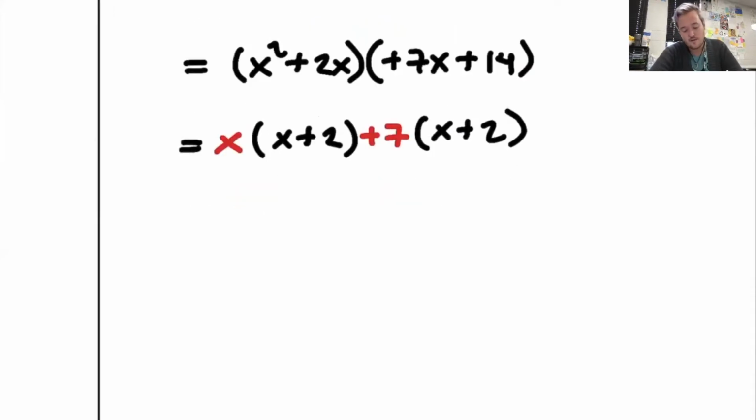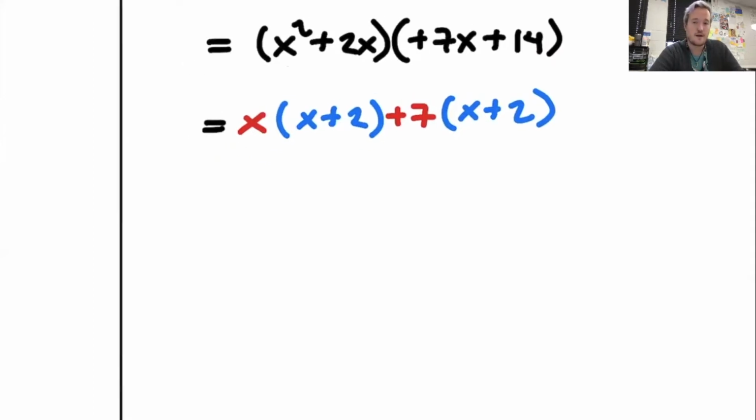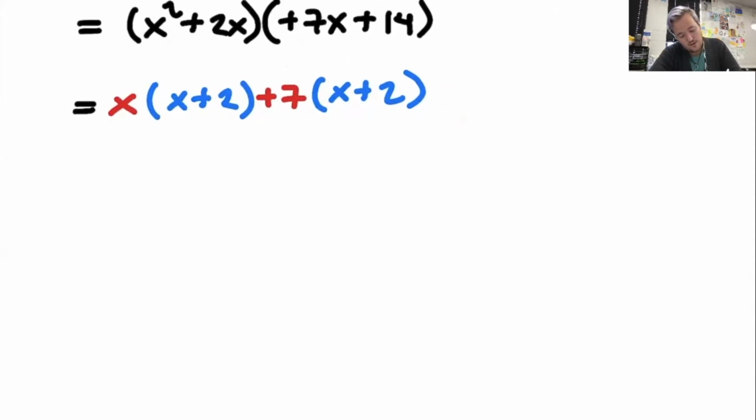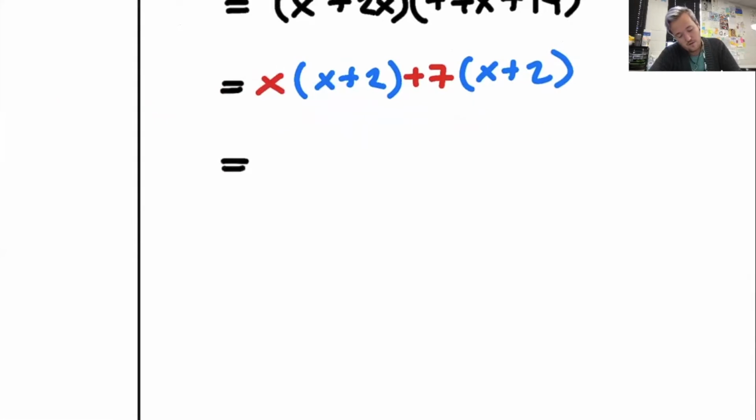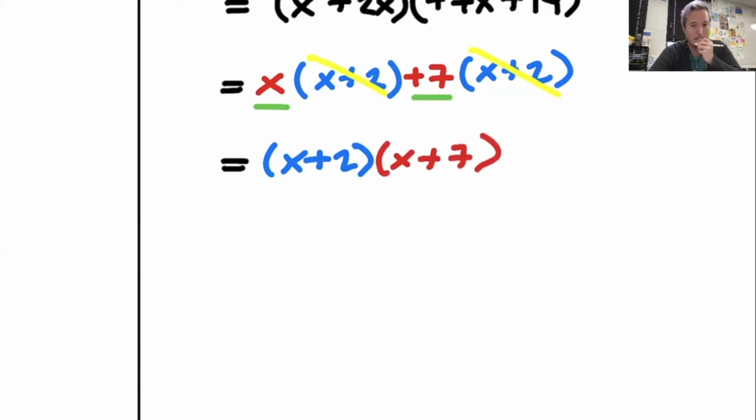Notice here how these two binomials inside the parentheses are the exact same. So now I actually want to factor out those polynomials. I want to take out x plus 2. I'm going to take the x plus 2 out from both. When I do that, it's gone from both of those, and all you have left is x and 7. That's going to form your other binomial, x and 7. So this is your final answer here.